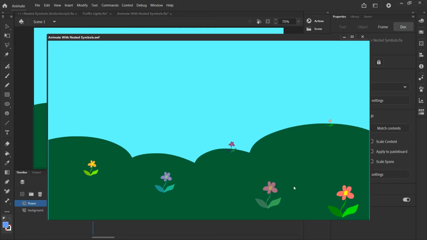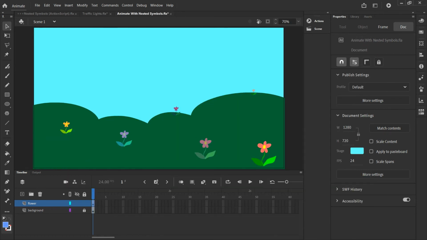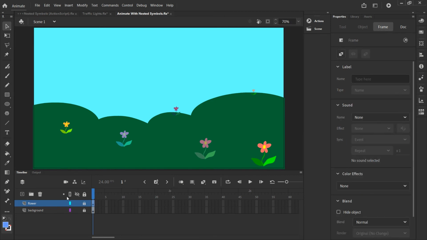Now, I can't change the color of each symbol individually. If I want to do that, I'd have to make copies of the flower with a copy of each of the different parts of the flower. Okay, and to do that would be complicated and long-winded, so I'm not going to do that. So to get around it, I can just apply color effects to each instance. Right, the flowers are done, I'm happy with them, so I'm going to lock the layer.